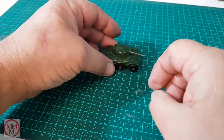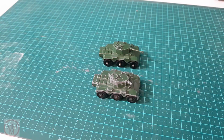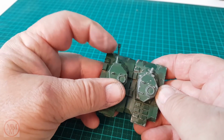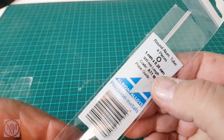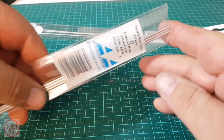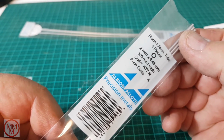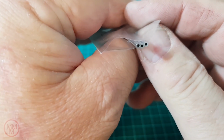So this Saladin I'm looking at here is an original, and it's in such good condition that I thought I would keep it in that condition and not do a makeover. However, I'm using it as reference to see the dimensions of a barrel that I'm going to try and recreate. I've bought this aluminium tubing from the local model shop. It comes in 2 sizes. This one is 1mm and this one is 2mm in diameter. So I'm hoping I can fabricate a new barrel out of this material.